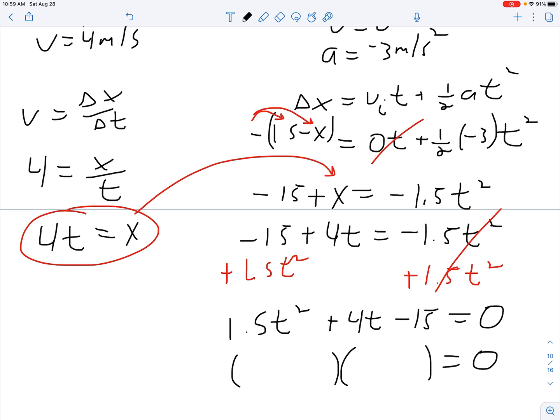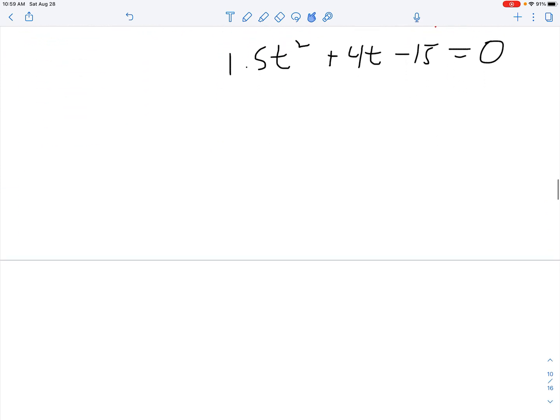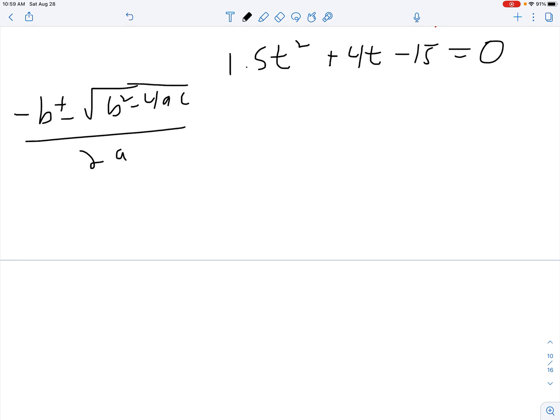This one, I don't see it, so I can't do it. My second choice would be to use Desmos and to graph it and find the intercepts. I don't have Desmos on my iPad here, so the tried and true method, the way that always works, you can always use this. Like I said, on the quiz or test, I'd probably plug it into Desmos. You will have Desmos on the quiz or the test.